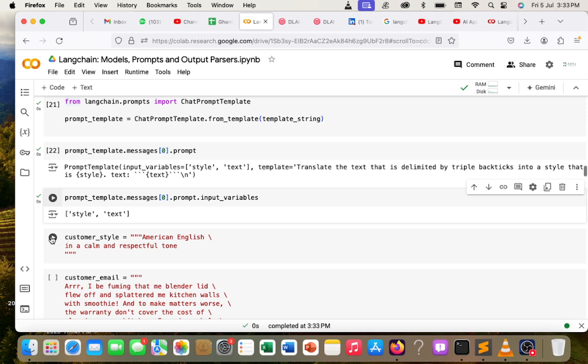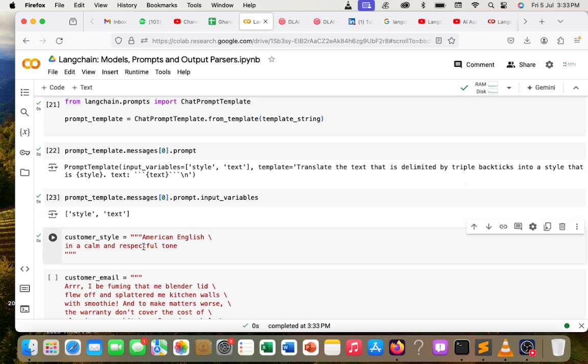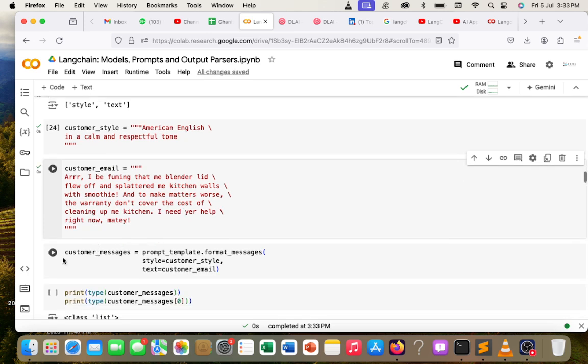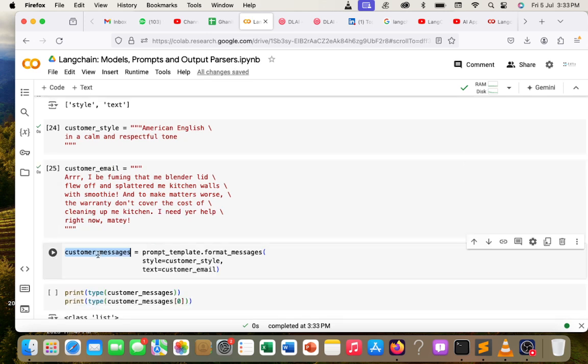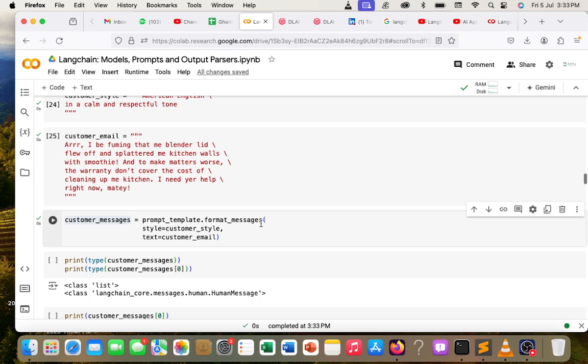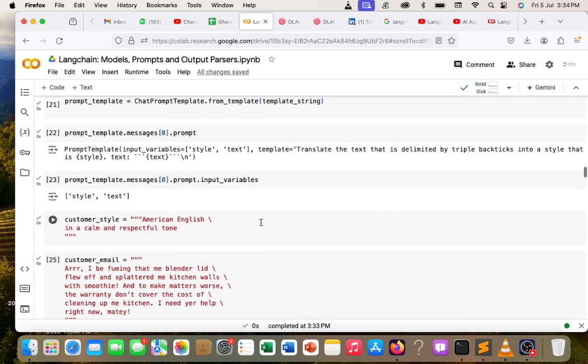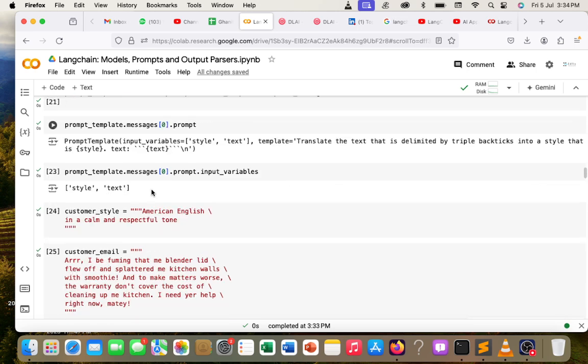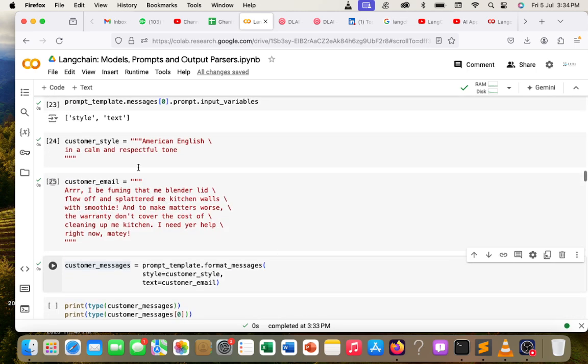Again, the same thing: the style and the customer's email. Let's run these two variables and pass them to get this new customer message. This is basically the entire prompt. Here we are asking this prompt template to format the message given these two: the style is the style and the text is the customer's email.